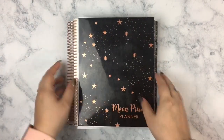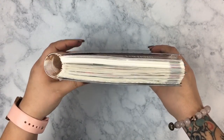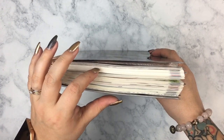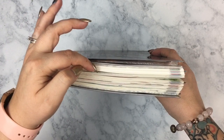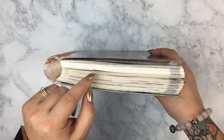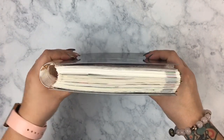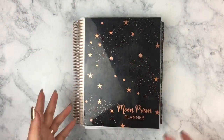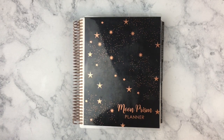Anyway, this planner has already chunked up quite a bit for only being 6 months. As you can clearly see, this is the unused portion, except for back here. This is the note section. So all these pretty white pages are unused, and then all of this is from the stickers. So it's pretty chunky. I'm just surprised that something as thin as a bunch of stickers could chunk up a planner so much. It's just pretty surprising to me.